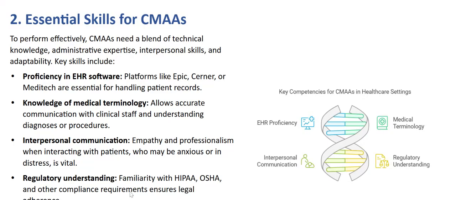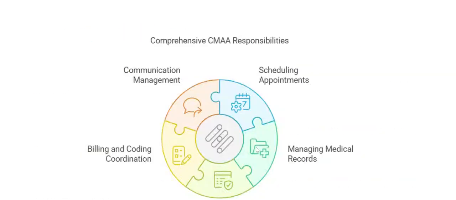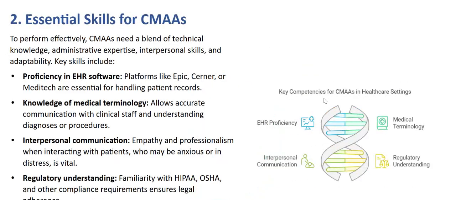Familiarity with HIPAA, OSHA, and other compliance requirements ensures legal adherence, and whatever is relevant or equivalent in any other healthcare system in another geographical area or location or country. And here is a diagram on key competencies for CMAAs in healthcare settings. Now, a skilled CMAA or MAA using their knowledge of EHR systems can quickly retrieve patient information for a physician or clinician, preventing delays during emergencies. This can be an example of how to apply skills.